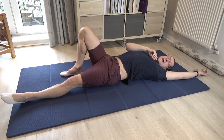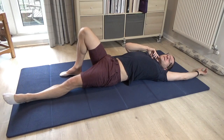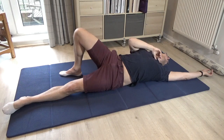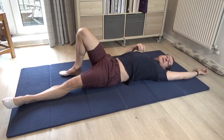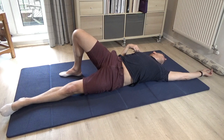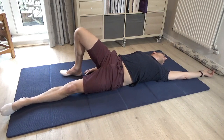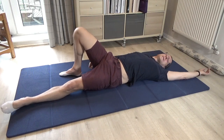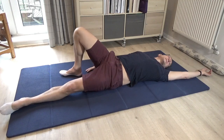But in order to see the hand, for it not to be a strain, something needs to happen in terms of the chin. So can you see that as I'm turning my head and eyes to look towards the hand, the chin is moving away from the breastbone, but also, and I hope you can see this, the back of my head slides in the direction of my right shoulder. So as I press into the foot, turning the head and eyes, the back of my head slides towards my right shoulder, the chin moves away from the breastbone. If you try to keep the head still, it'll be much, much harder to turn to see that hand.